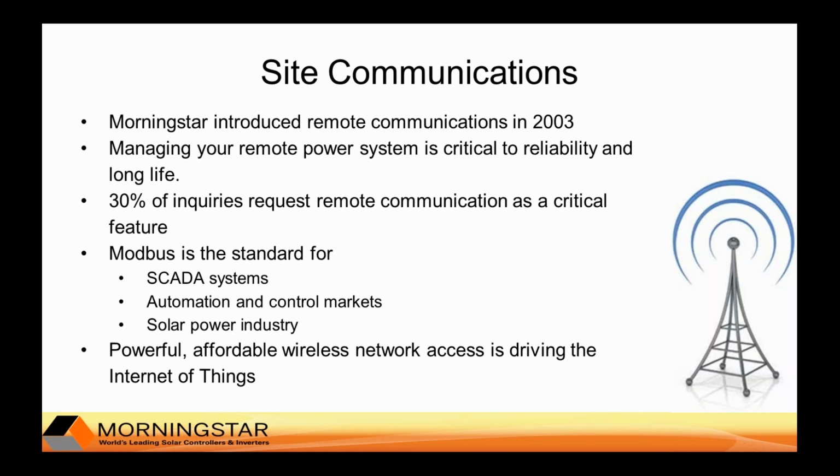Many Morningstar products adhere to the solar industry standard MODBUS communications protocol, and a little later in the presentation we'll go over why MODBUS compatibility among Morningstar products and the EMC is so important. And lastly, I just want to state that wireless network access has become more and more affordable as cellular infrastructure has developed, and wireless access to a variety of devices is what is driving the Internet of Things.